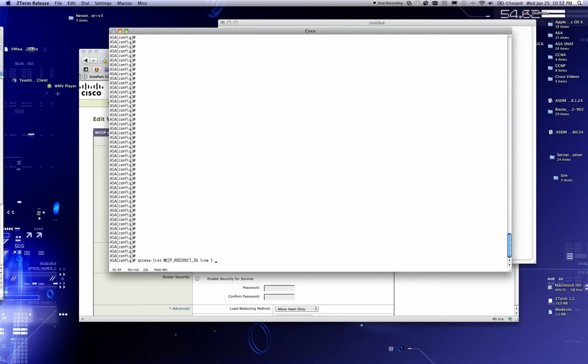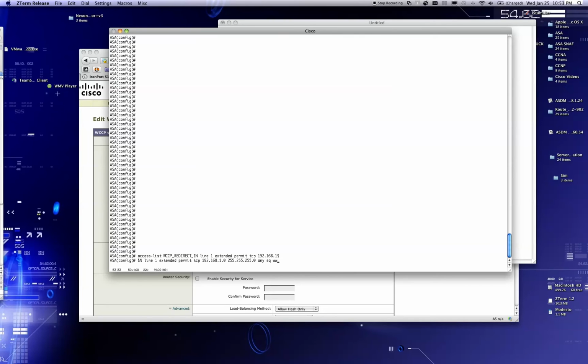Now I'm going to specify my first line, and I have to tell it that it's an extended ACL, and that we want to permit TCP, and we're not going to use the statement IP. TCP will allow us to specify a port, whereas IP will only allow us to specify a source and destination. So now I'm going to specify my client subnet that my client PCs reside on, of whom I want to forward traffic from. So now I have to specify a destination, and since this is internet-based traffic, we can go anywhere, so therefore I'm going to use any. And equal to, my first statement will be port 80 traffic, or www. There's our first access list.